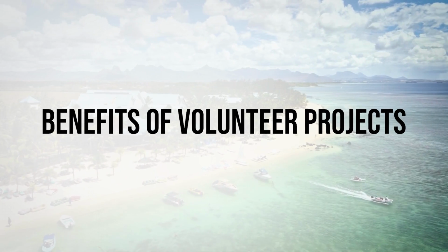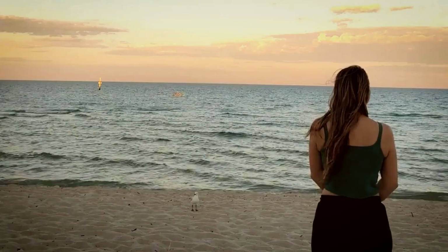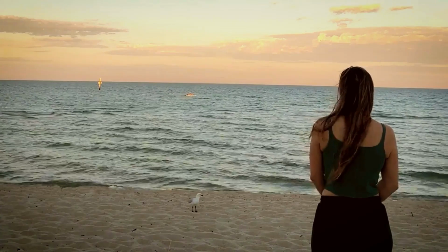So, benefits of joining a volunteer project. I'll run through a couple with you, but I think I've already touched on most of them anyway. There's the meaningful element, so you actually feel like you're making a difference and having a positive impact. You can contribute to something that's important to your values, and there's nothing quite like feeling you're contributing to something positive that's bigger than yourself. You leave feeling so wholesome and warm, and grateful for what you have back home.